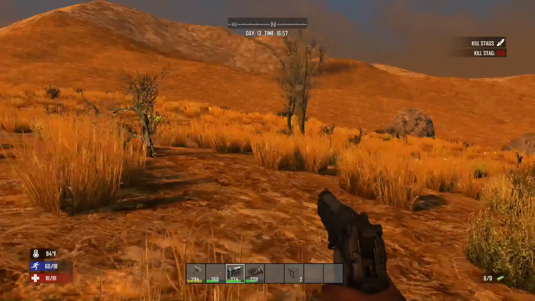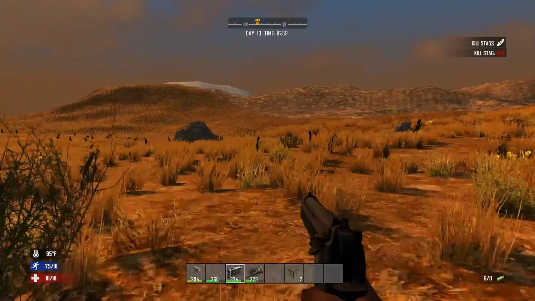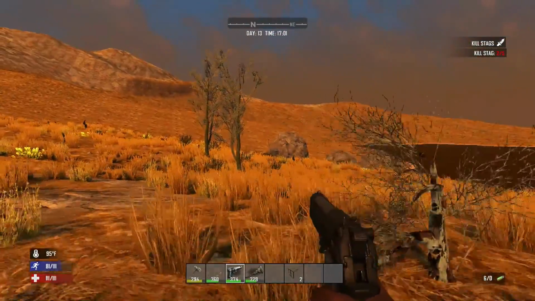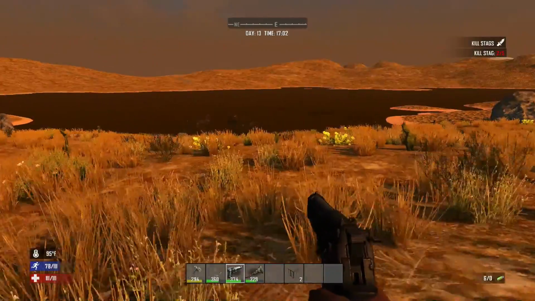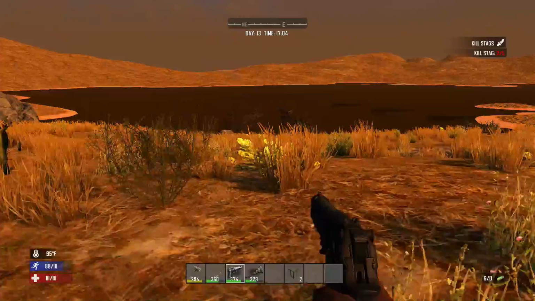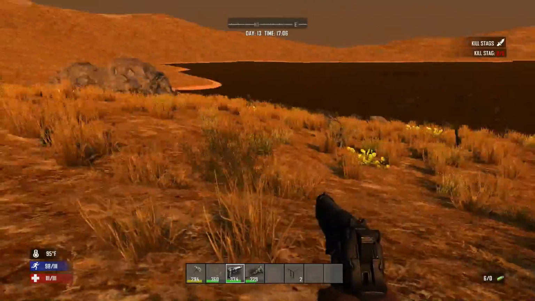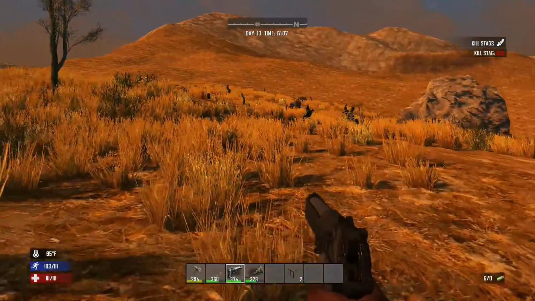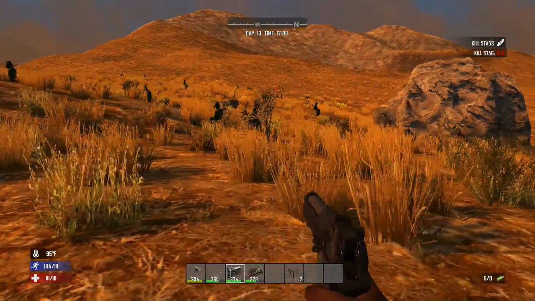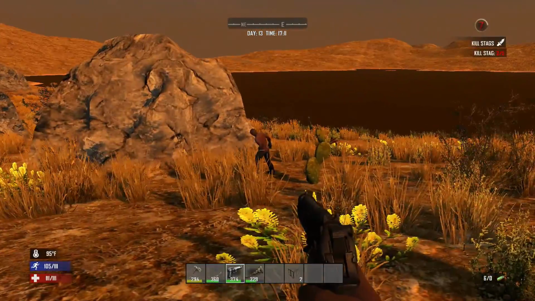Is this a joke? I can hear zombies now. Oh, there he is over there. He's circling back round. But I can hear a zombie as well. Right, okay. There's a zombie over by that. There's a bear. There's always a bear when I'm doing stuff. There's always a bear, ready to kill me. I'll take this zombie down.